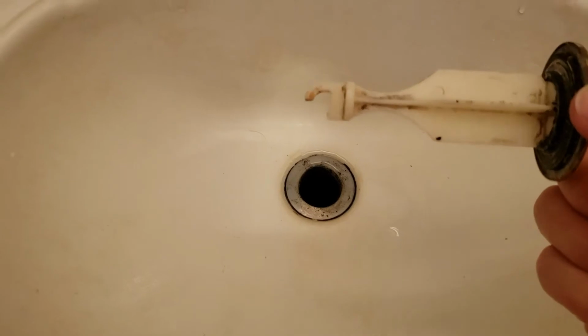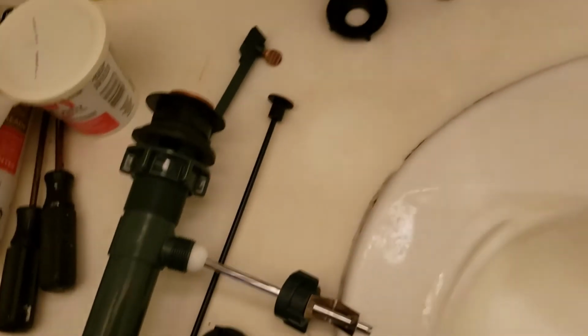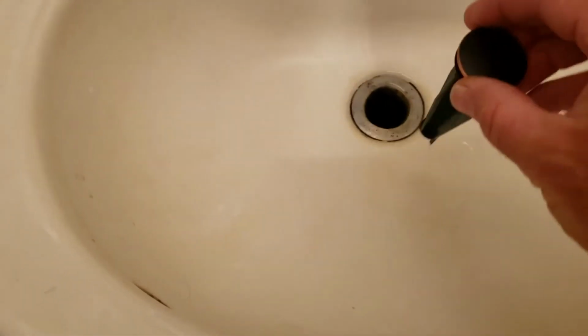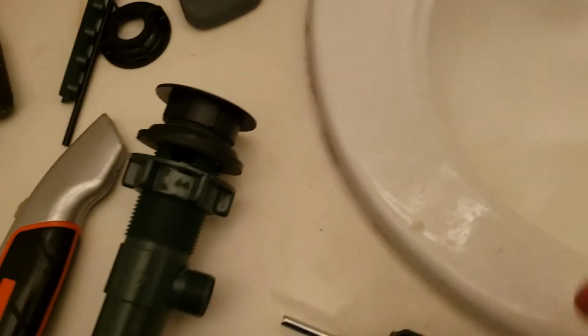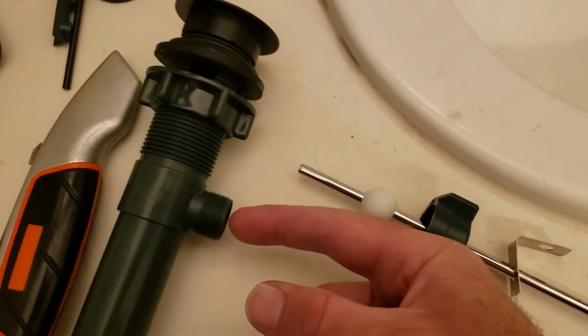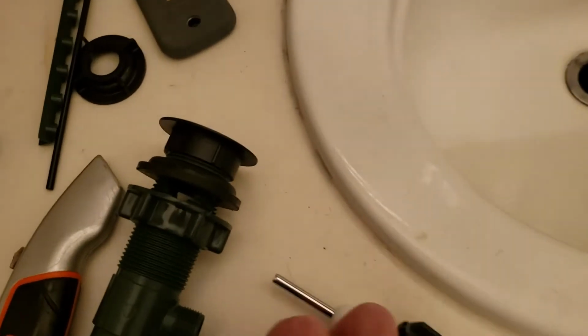And you can see that it's broken there at the end. It's not supposed to be broken like that. As you see on this brand new one, you see how there's that hole there that is what's being held in there. So if yours is stuck in there, just go underneath. You'll have a pole like this that's sticking in the side of it that's holding it down. Once you take that out, this will just pop up.